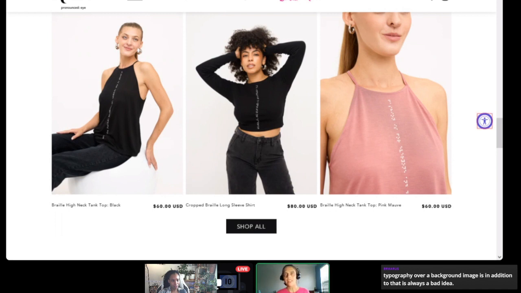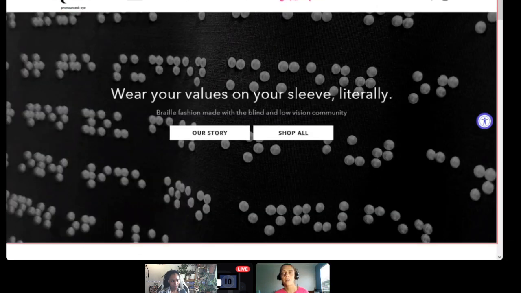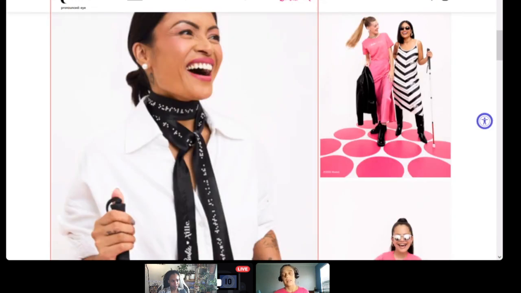All right, I'm not going to go all the way down. I'm going to hit G for graphic. AL design heading level 1 link graphic visited. Navigation image link graphic. Close up black and white photo of dark fabric with white rail beadwork graphic. Our story link graphic. Shop all link graphic. Left bracket inclusive right bracket graphic. Blind woman with white cane smiles while wearing thin black scarf accessory with white rail beadwork and the Barbie XL logo graphic. That's so cool.